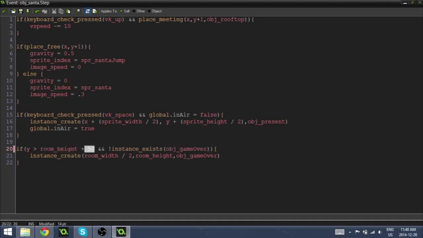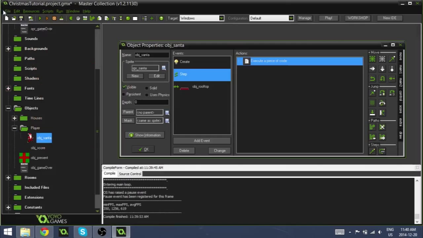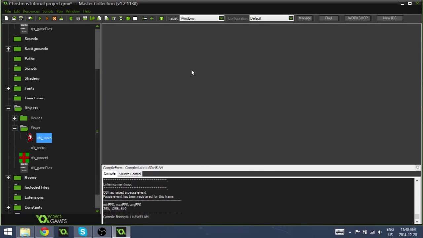So if we've fallen off the room and there is not already an obj_game_over, we're going to create a game over. That way it's only going to create one. That big gray space was there just because it was constantly creating new ones over and over and over.